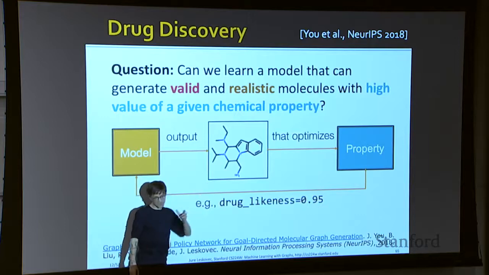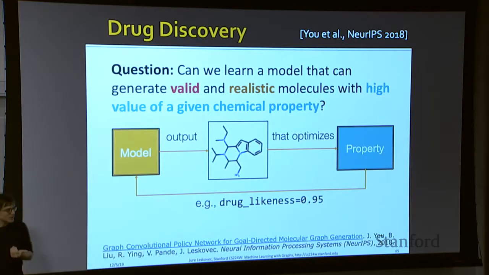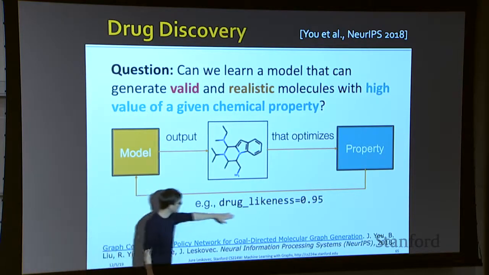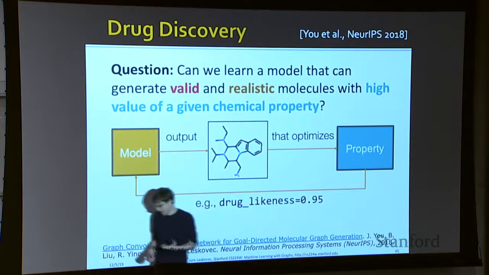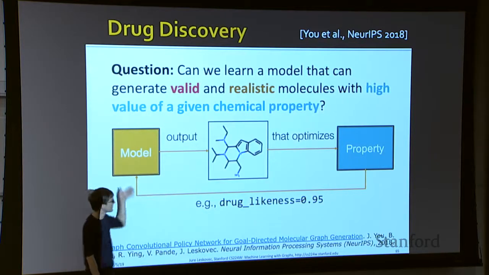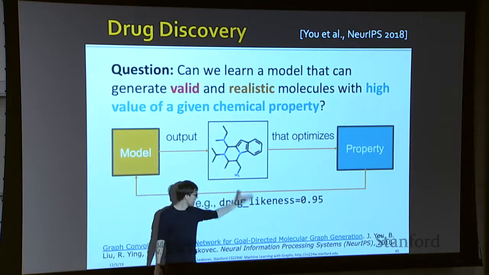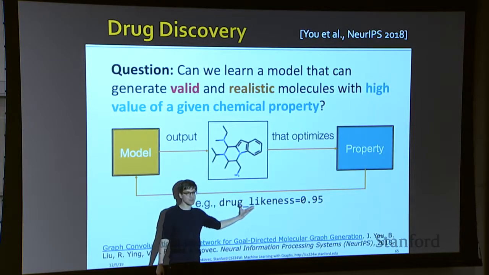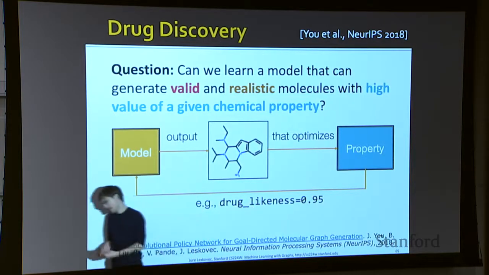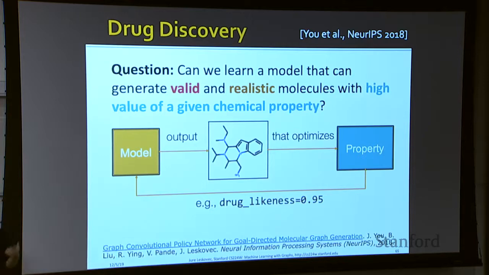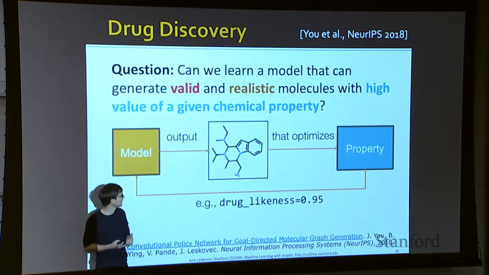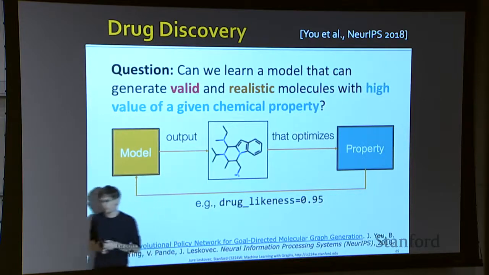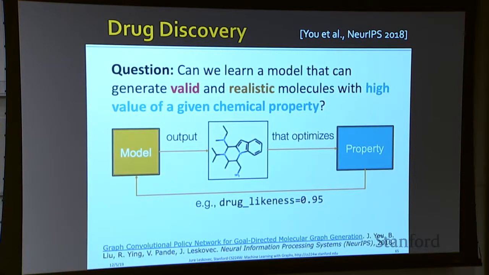It turns out you can train graph generation such that it also optimizes a given objective function like toxicity or drug likeness and things like that. And that's very interesting because now we are saying, can I generate structures that optimize a certain objective function? And you guys are welcome to read this paper that is the extension of what we learned in the class that tells you how to do this. And why is this cool?